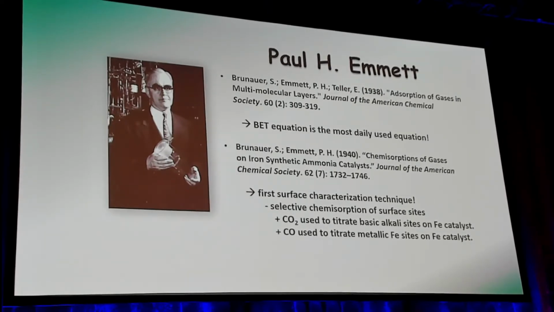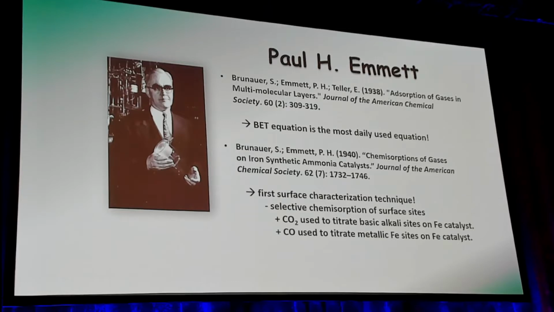To my shock, I came across some literature that the BET equation is used more than any other equation every single day. So many different people are measuring BET, not only in catalysis, like in the cement industry. They want to know how much surface area cement has and other materials. And Brunauer and Emmett were chemists who came up with the idea, and Edward Teller was a physicist, and he did the mathematical calculation of the derivation of the BET equation.